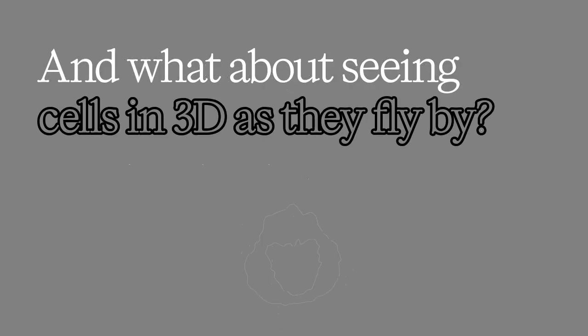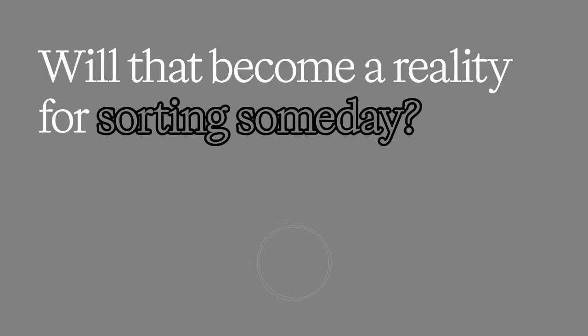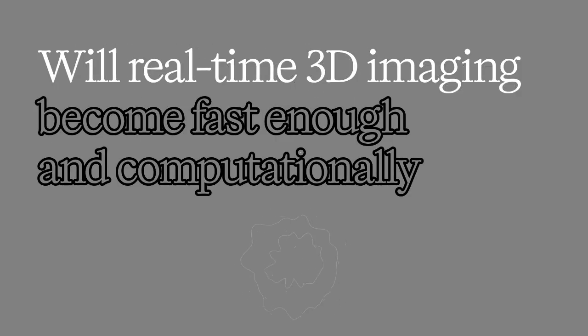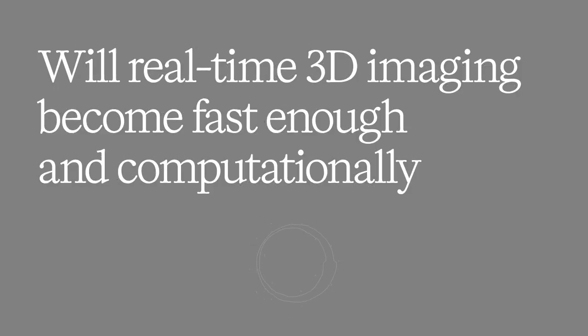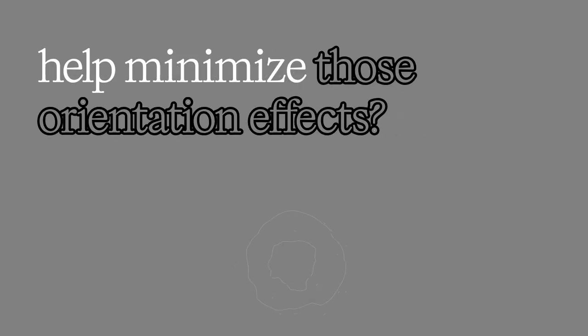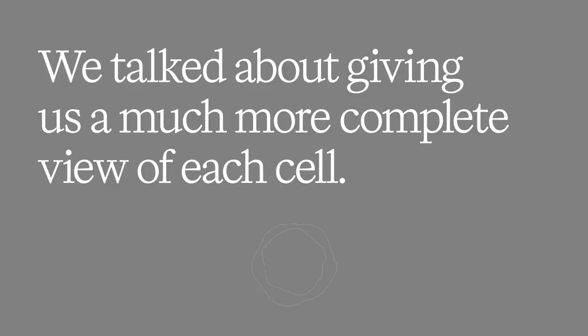Right. And what about seeing cells in 3D as they fly by? Is that feasible? Will that become a reality for sorting someday? That's definitely another frontier. Will real-time 3D imaging become fast enough and computationally manageable enough to actually inform sorting decisions? That could help minimize those orientation effects we talked about, giving us a much more complete view of each cell. That would be a big step.